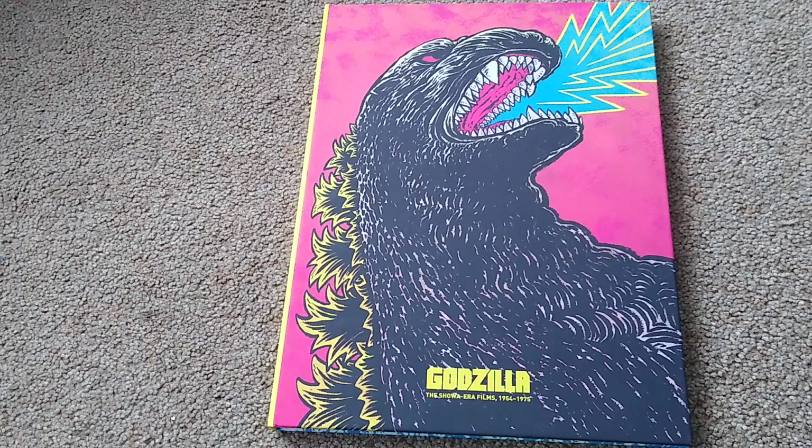I was in Barnes and Noble the other day. They had several of these in stock that they hadn't sold. And when I looked at the price, that's why they hadn't sold. Because they wanted the full $225 for them. So, yeah, Barnes and Noble is really good about stocking their Criterion collection titles. I'm impressed with Barnes and Noble and their Criterion titles, but they want top dollar for them. And this is no exception.